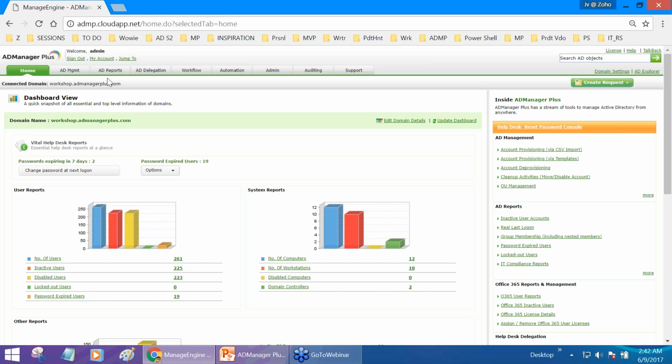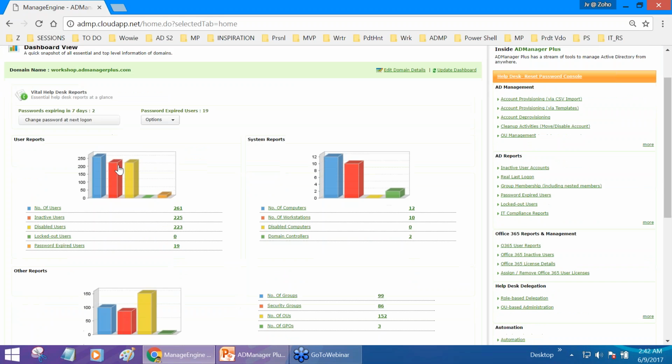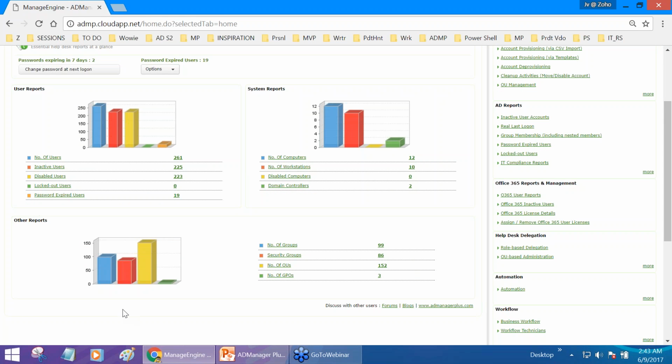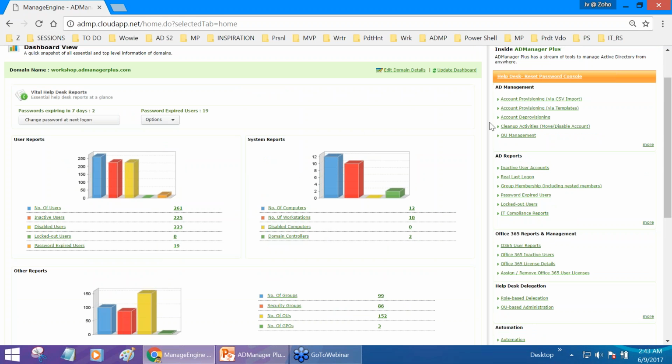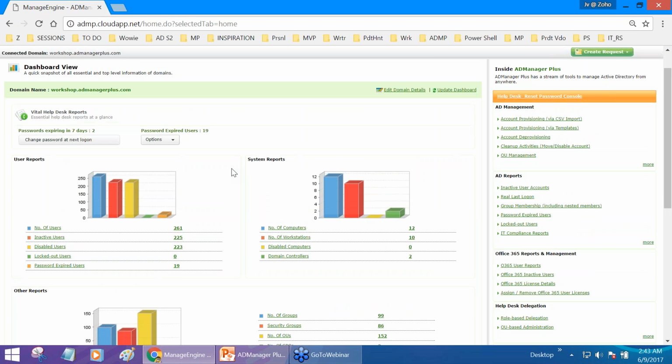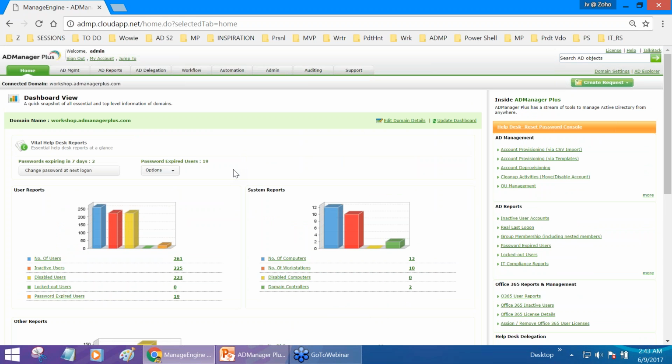The dashboard gives you a comprehensive picture of your entire organizational scenario. It gives you insights into details such as your user reports, your system reports, and the other reports section can be configured as well. So why do we need a dashboard? A dashboard actually can give you a quick overview or a sneak peek into what's exactly happening in your organization.